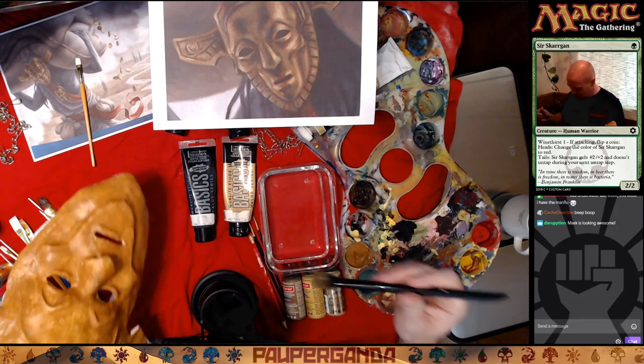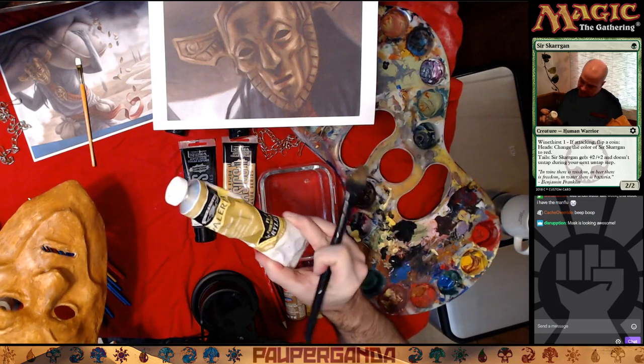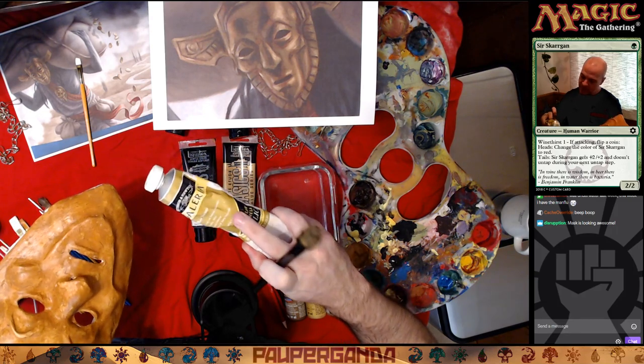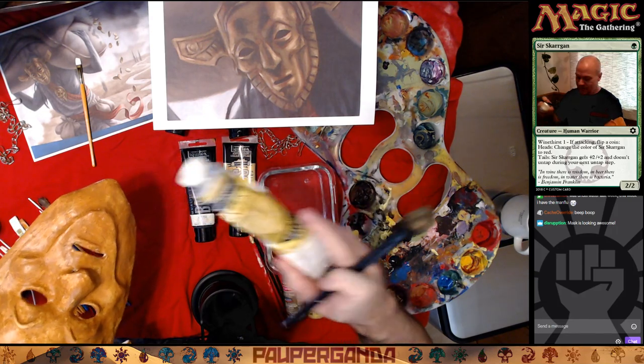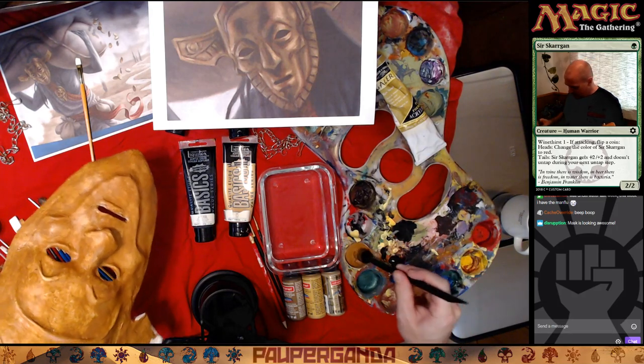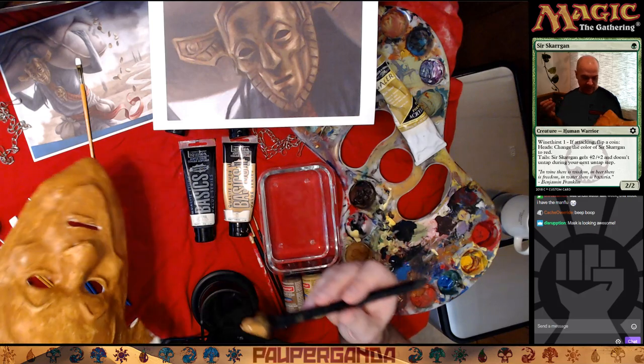So I think burnt sienna, that sounds like Bob Ross. Oh, this is what I'm using. If anybody really wants to know, it's called raw sienna. And don't let this color fool you. It's been sun faded, not that it was in the sun, which is kind of weird. And I'm not using any water. It's just mostly to clean off the brush.